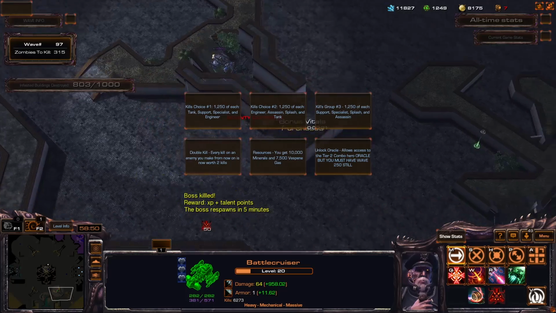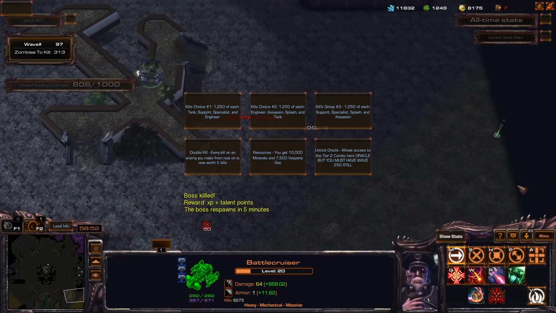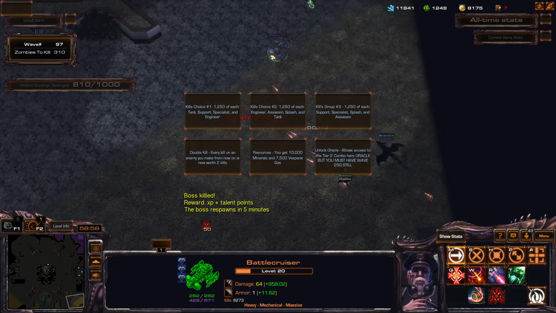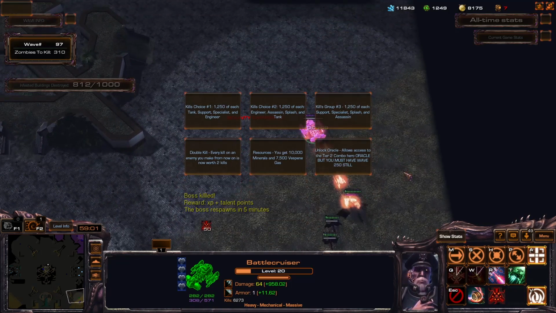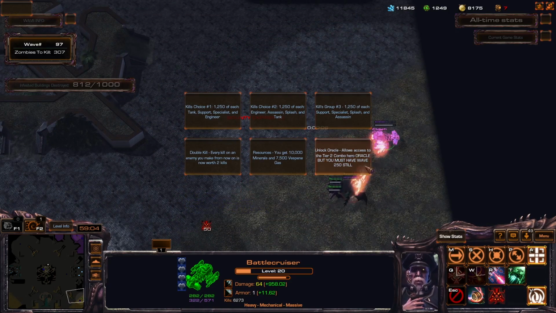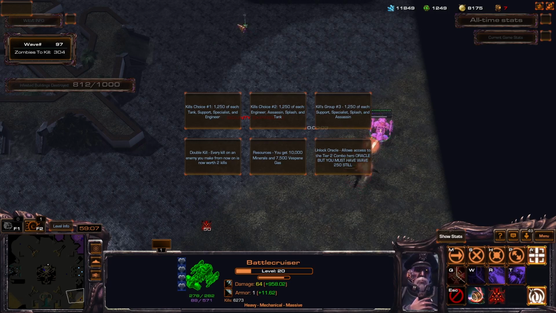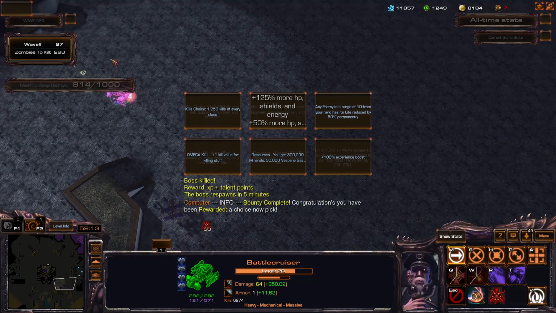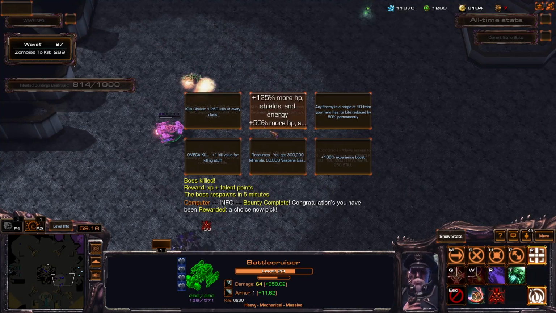The boss respawns in 5 minutes. Okay. It even tells me when it's gonna respawn after I destroy it. I can see the dragon. I can even destroy it with my regular auto attacks. Or not. Yeah, this will take a while. I'm just gonna use my Yamato. Level 20. Okay, next one.